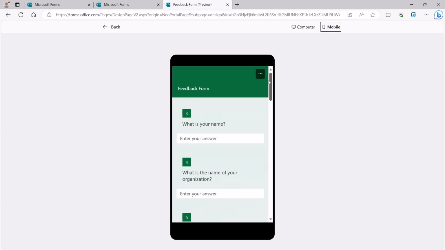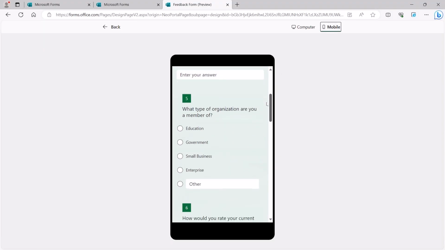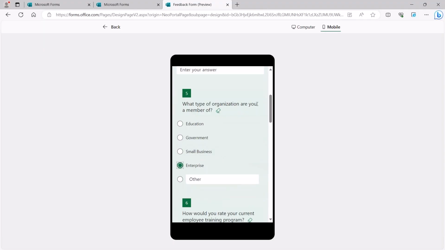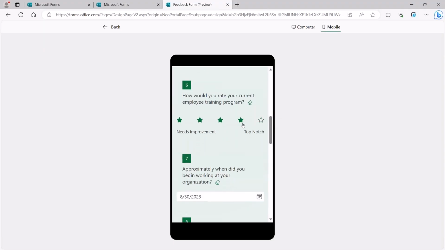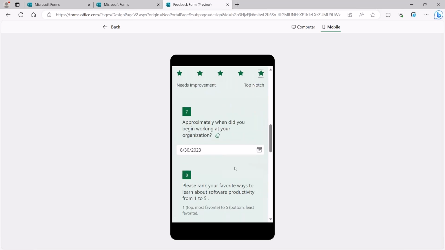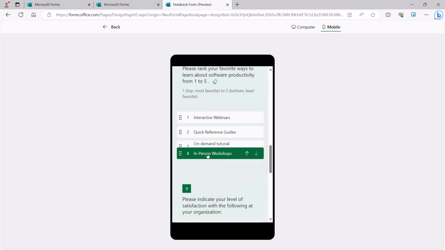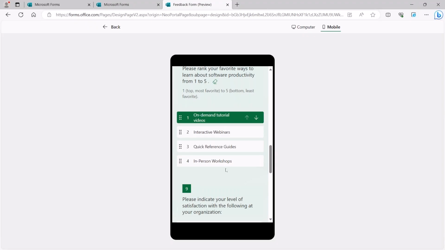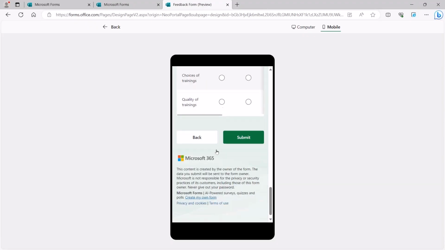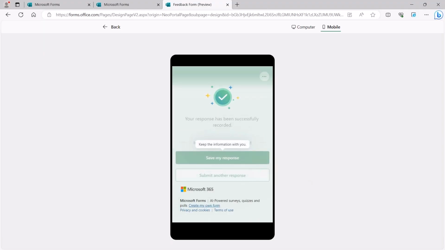So it's important to click on preview mobile and then try it out. And it will let you interact with this, including moving things around. You can submit. It's very exciting. People can save or submit another.